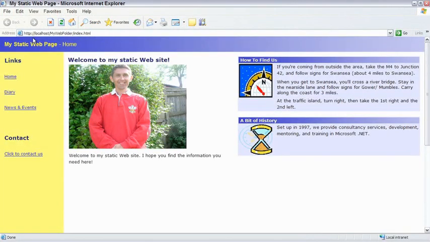There's our web page. It's a fairly traditional web page, as you can see. We have a nice border here on the top. On the left-hand side, we have a navigation panel with various links to other pages on my website. The main part of the web page here in the center contains static information, plus, well, there's a picture of me in my back garden. That's me wearing my Wales rugby jersey. And then over here on the right-hand side, I've just provided some additional information for the user and some pictures just to make it all look a little bit more interesting. So that's my web page.